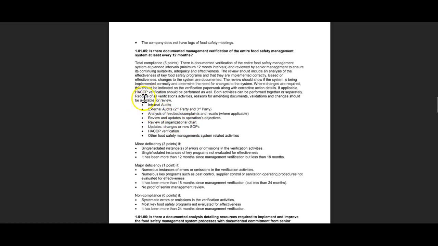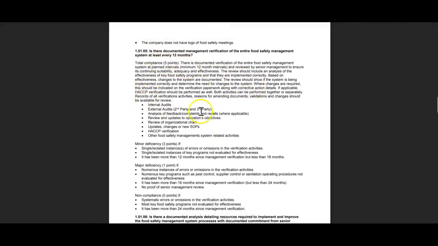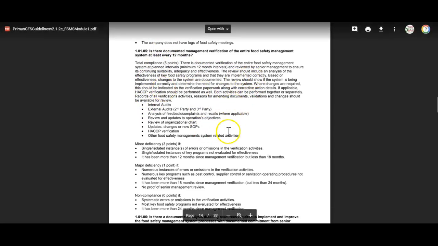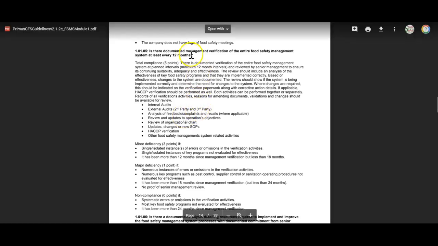And this here is how you define what the question means. I'm not going to read all this. Y'all can read that when I'm not here if you want to. But looking at the organizational chart and the HACCP and customer complaints. When you read this question, you wouldn't really know that customer complaints is part of that answer unless you read this guideline.